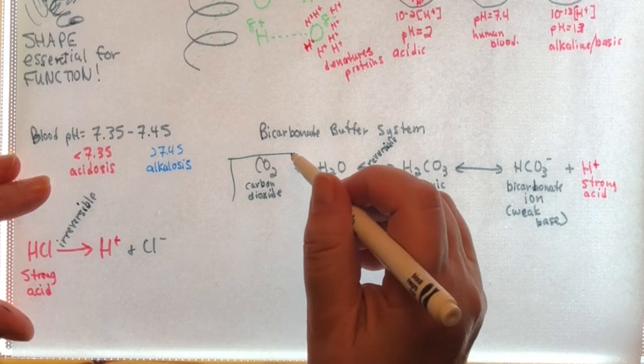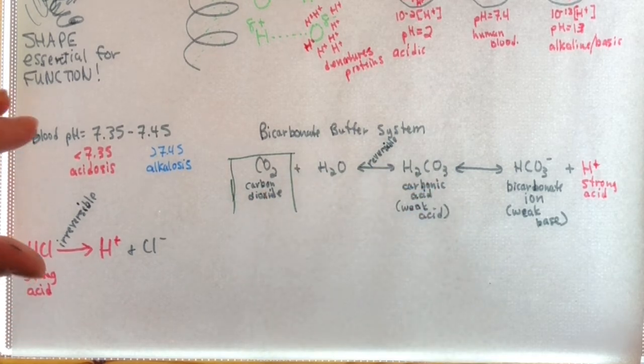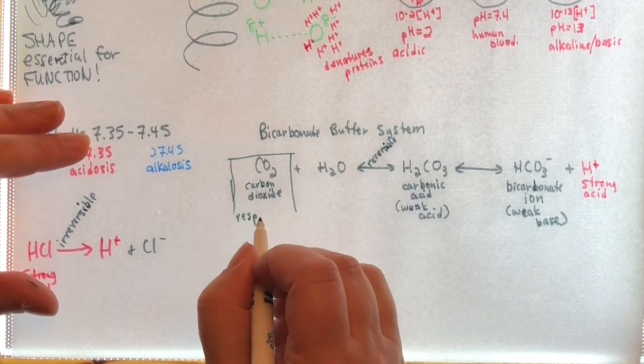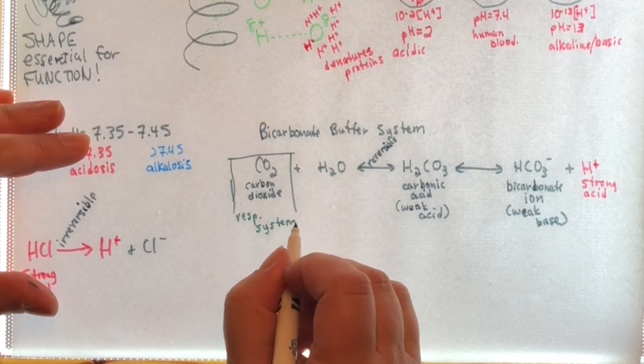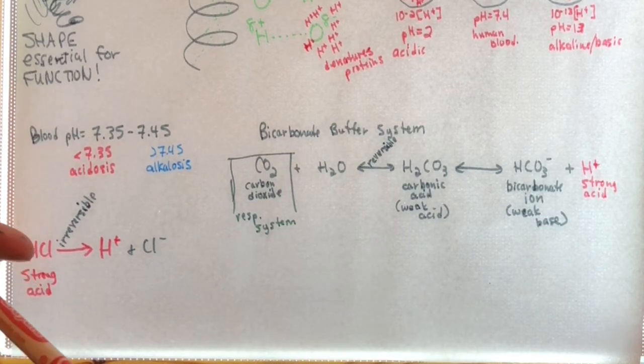Right, let's turn our attention to the carbon dioxide then. It makes sense, although you wouldn't think of it right away probably, that the respiratory system is the primary system in charge of ensuring that carbon dioxide levels remain as they should be. About 200 milliliters of carbon dioxide are produced by the cells of our body at rest every minute, and even more, of course, when we're exercising and our muscles are working hard and you're producing lots of carbon dioxide as a result of aerobic respiration. And all of that carbon dioxide really needs to go.